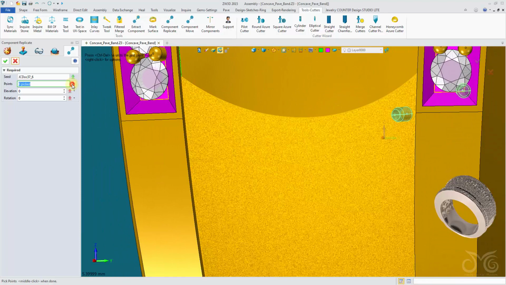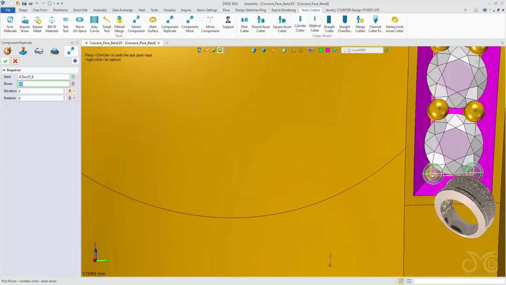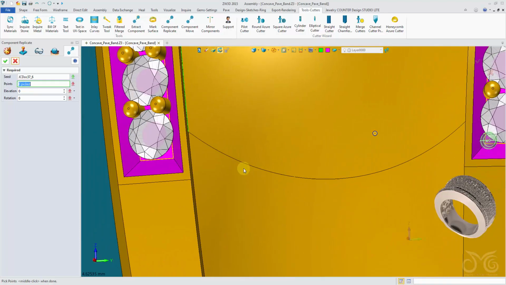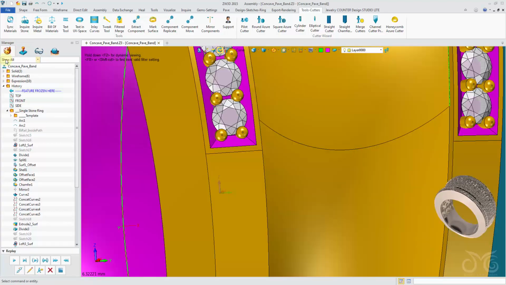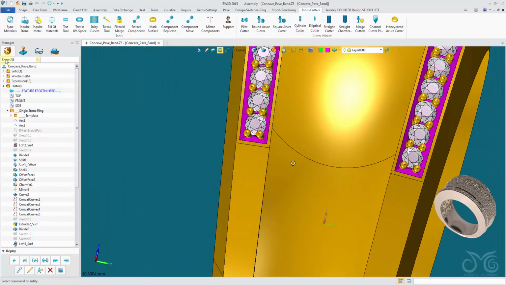We'll unpick that last one. There's our end beads, confirm the operation.